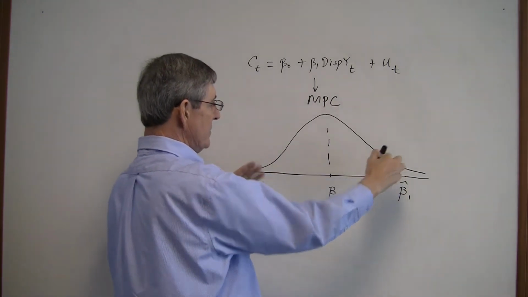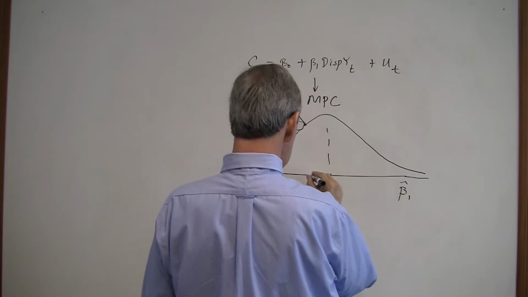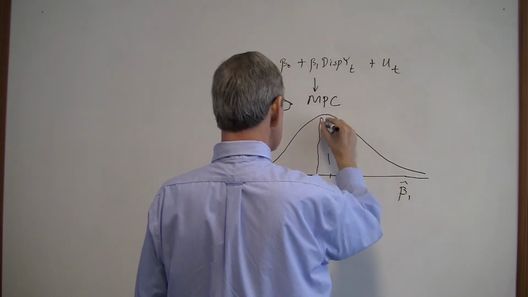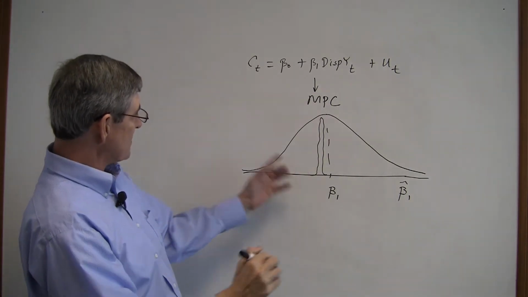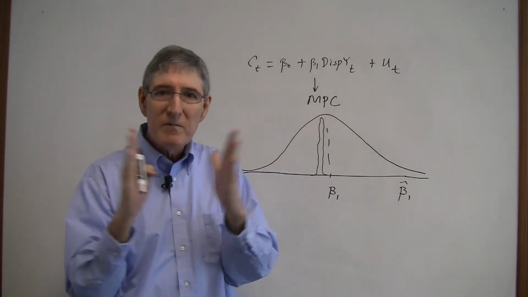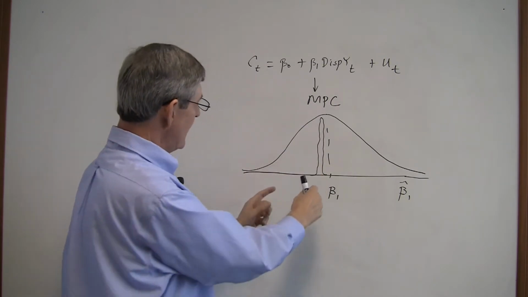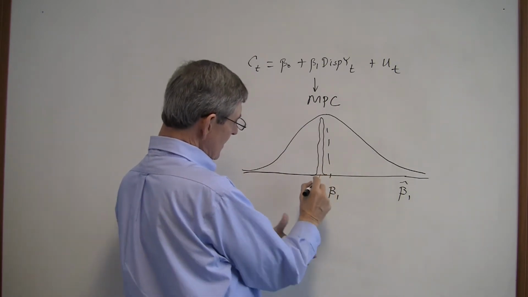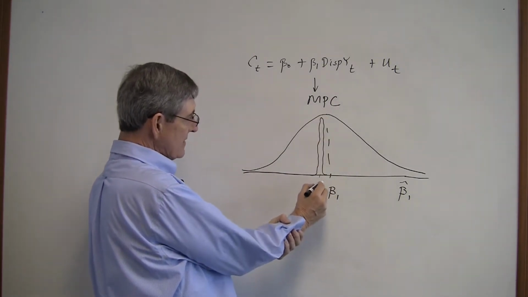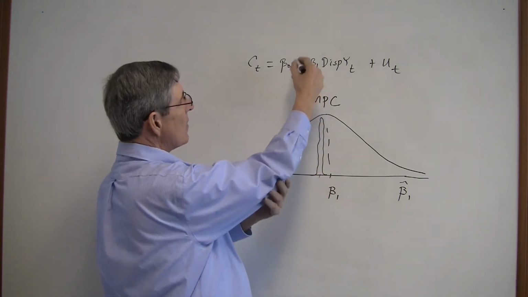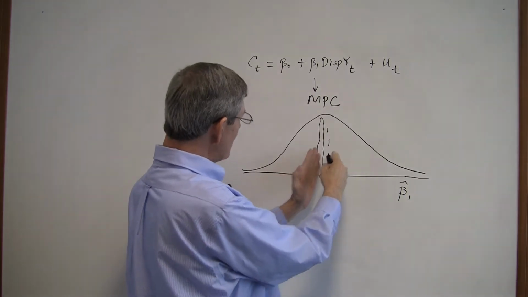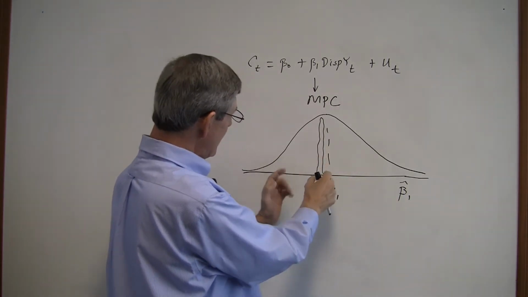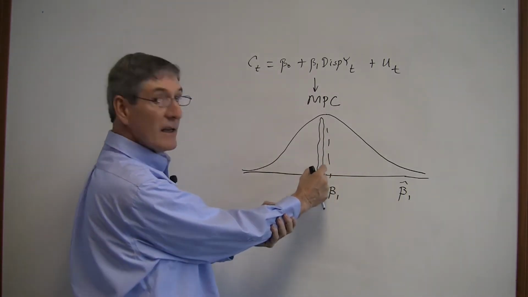variance in the distribution. You might have another estimator that's biased, with a normal distribution with really short tails. In this case, your average value is biased, and so you're not going to get the right value of beta 1 on average, but you're going to get much closer to the true value because of this really small variance.